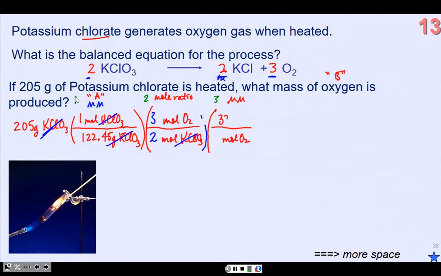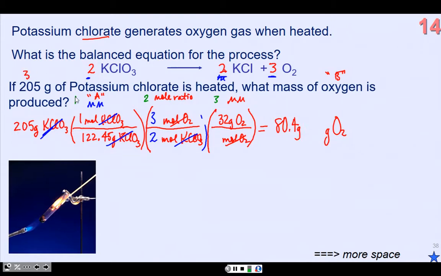So 32 grams. Remember, it's diatomic oxygen again. And so diatomic things always have to be calculated accordingly. And that should do it. That will give us grams of oxygen as a result. If you put that together, take a pause in the recording right here, and use your calculator carefully, you should come up with an answer that would be grams of oxygen. And mine, when I did it, came out to 80.4 grams.